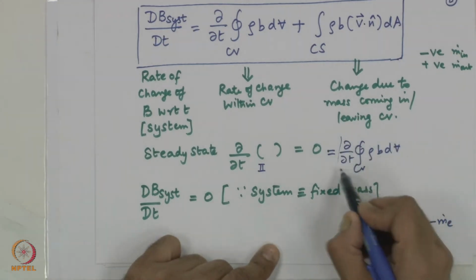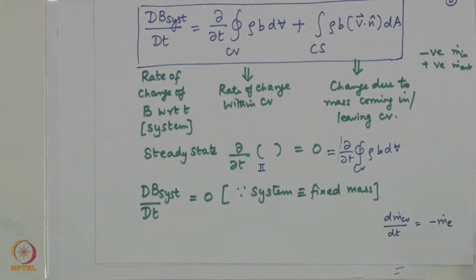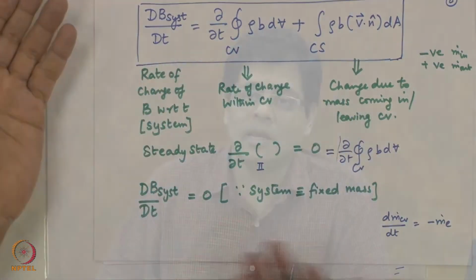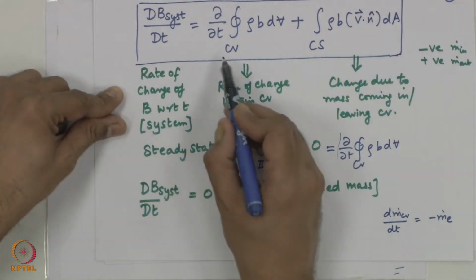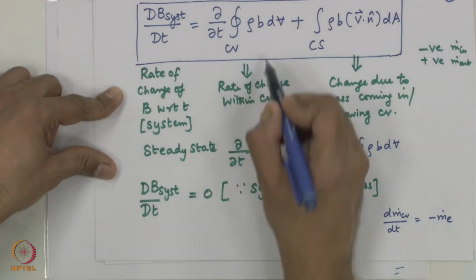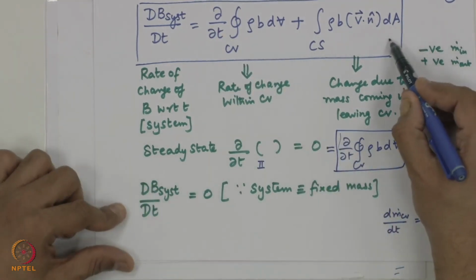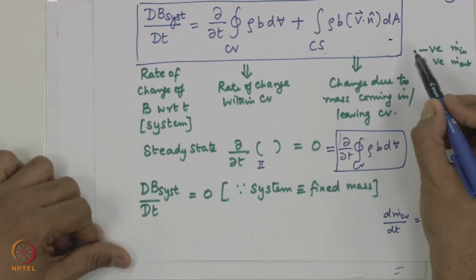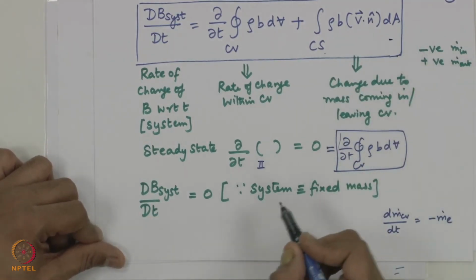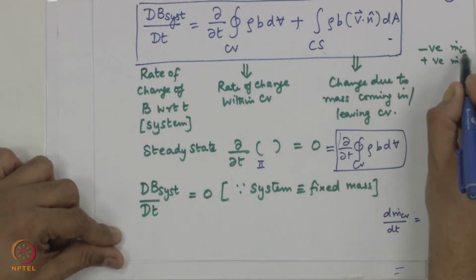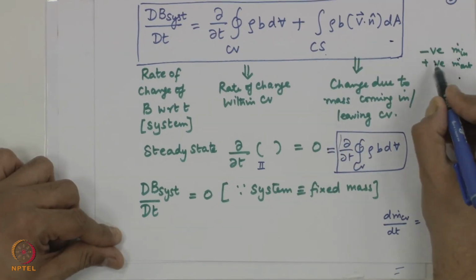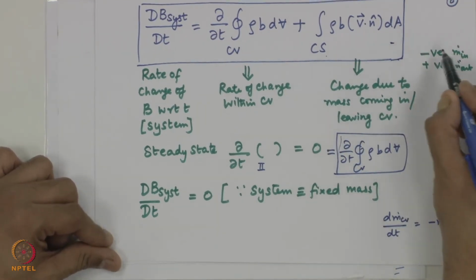So, this quantity, again my example is with respect to mass, you can have it with respect to enthalpy, internal energy, whatever, will be non-zero in case of unsteady only. In case of steady state, this term will be 0. d by dt of this quantity will be 0. The term on the right hand side, which is the integral over the control surface, is going to be related to mass flow coming in, mass flow going out, and the corresponding intensive property b that is being brought in.